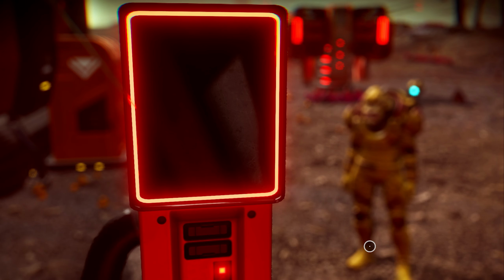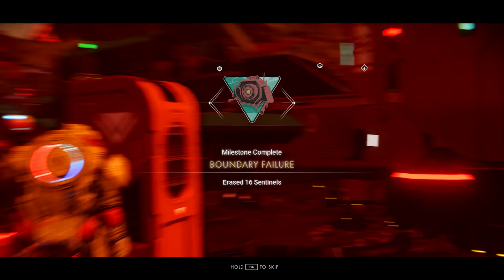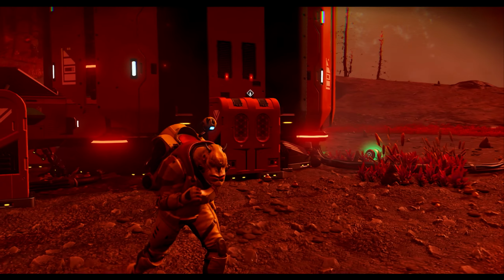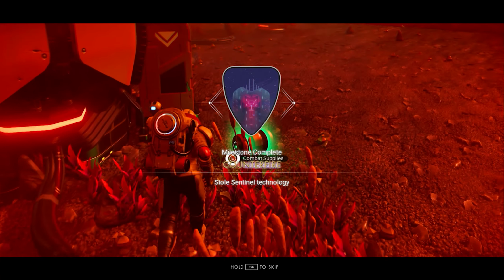While on the terminal, also view the multi-tool available. You don't need to claim it, just viewing it is enough for the milestone. During all of that, the boundary failure milestone to kill 16 sentinels should have completed. If not, you'll just have to shoot a few when you see them on the first rendezvous planet.